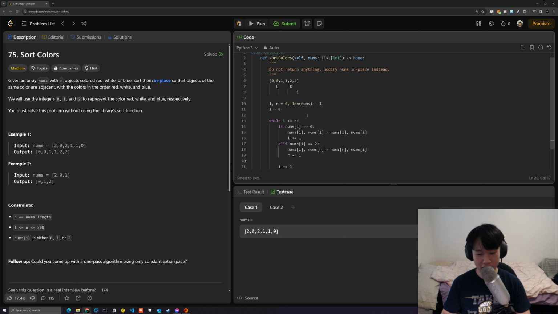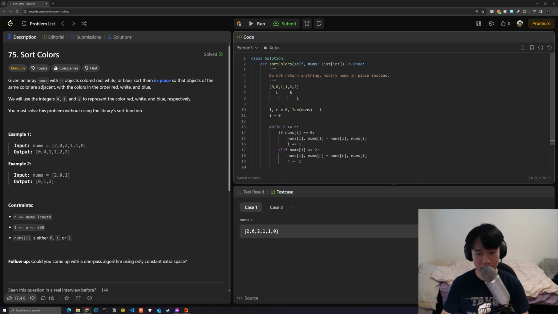And okay, so for this particular situation, we know that if we move the left pointer by 1 and we swap these, we know for sure that everything to the left of the left pointer is going to be 0, right? Let's say we have a situation for the right pointer where we have some sort of element here, and then we have a 2 over here.